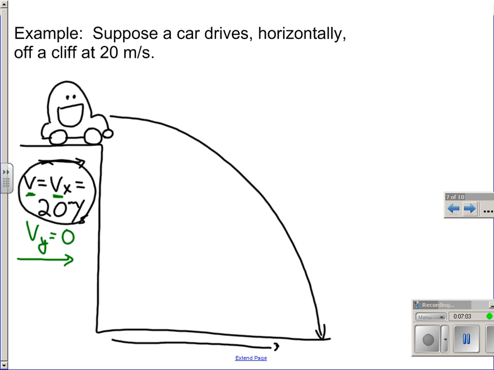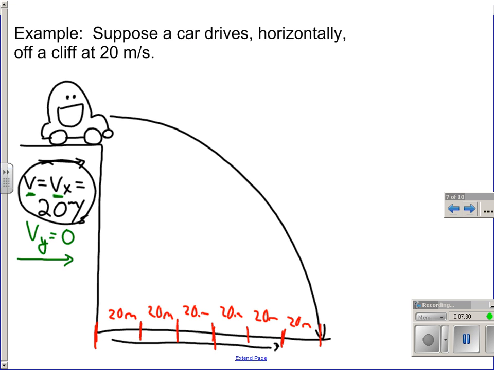Okay, so let's do this. Let's imagine that from the edge of the cliff to here is 20 meters. So there's 20 meters. And then from here to here is another 20 meters. I'm trying to space these apart evenly. From here to here is another 20 meters. From here to here is another 20 meters. Are those about the same distance apart? No, but whatever, you get the idea. To here is another 20 meters, and to here is another 20 meters.